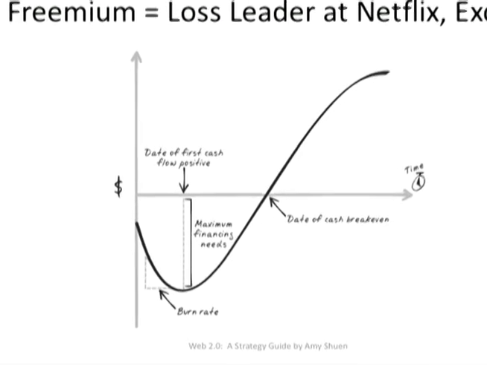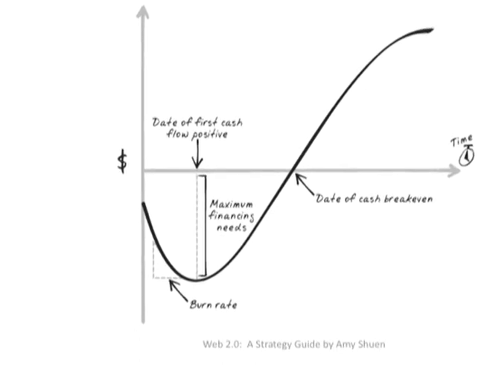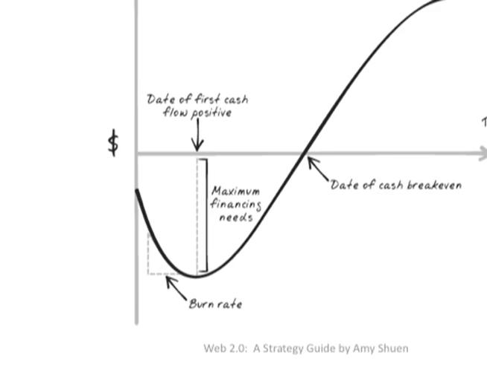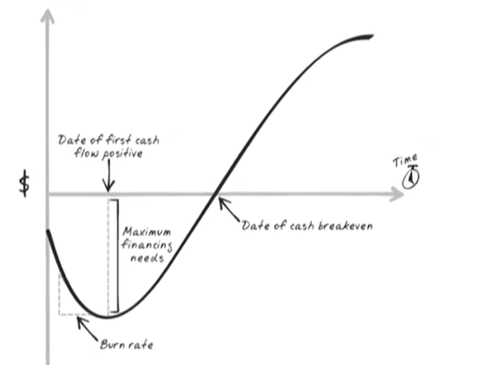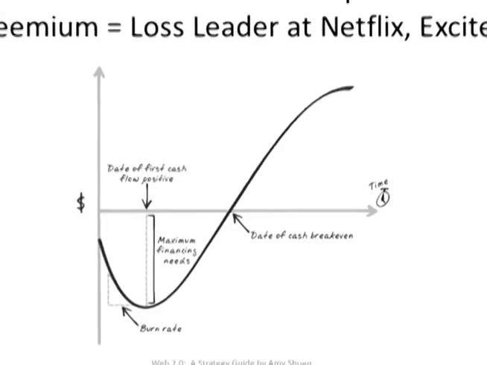Well, this cost Netflix a lot of money because each of those three DVDs that it sent to its new subscribers during that free trial month cost Netflix $20 a DVD. So you ended up with the company Netflix spending $60 to acquire a free trial subscriber who might or might not continue to subscribe and end up paying money per month. So that explains why this curve for most Web 1.0 companies looked like a J-curve — a big dip in the first part for burn rate where a lot of investment was made to acquire new customers, and then a fair amount of time before cash break-even when it crossed again the X axis.